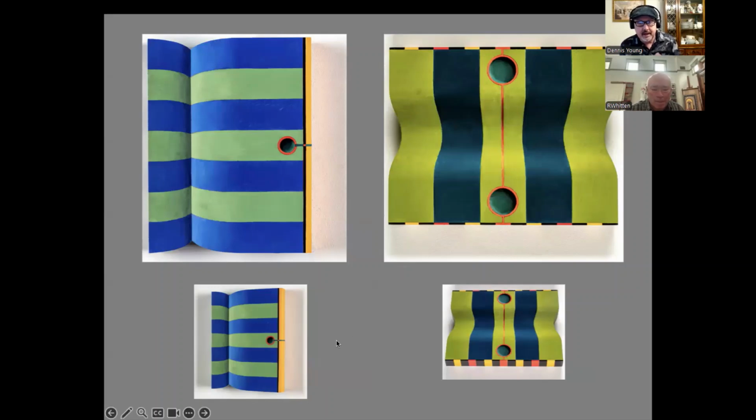How big are these paintings? These are relatively small. This one on the left is 6 inches by 8 inches. However, I'm thinking of doing a series that will include this one on the left that are in the neighborhood of four by four or four by five.